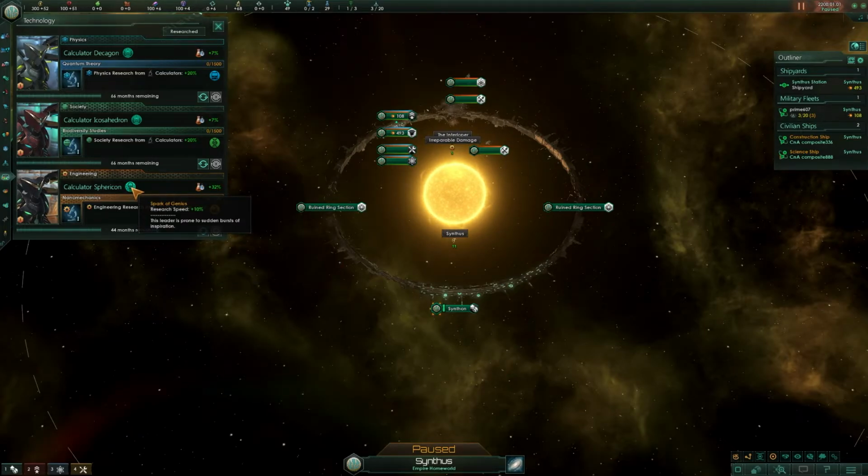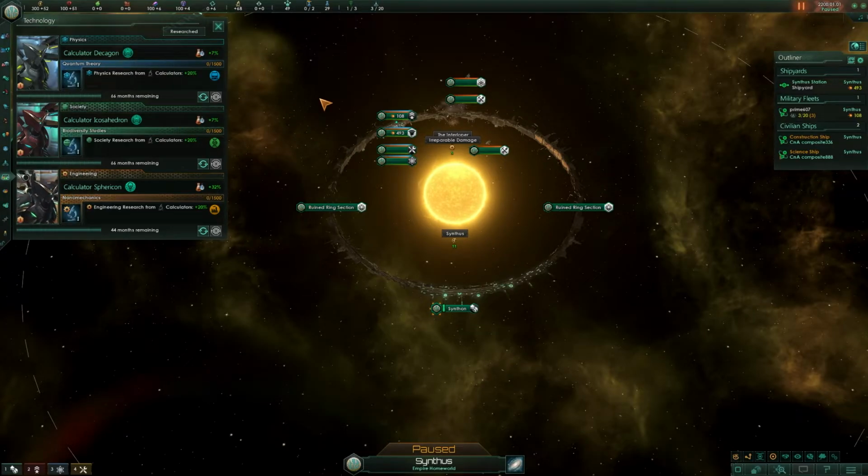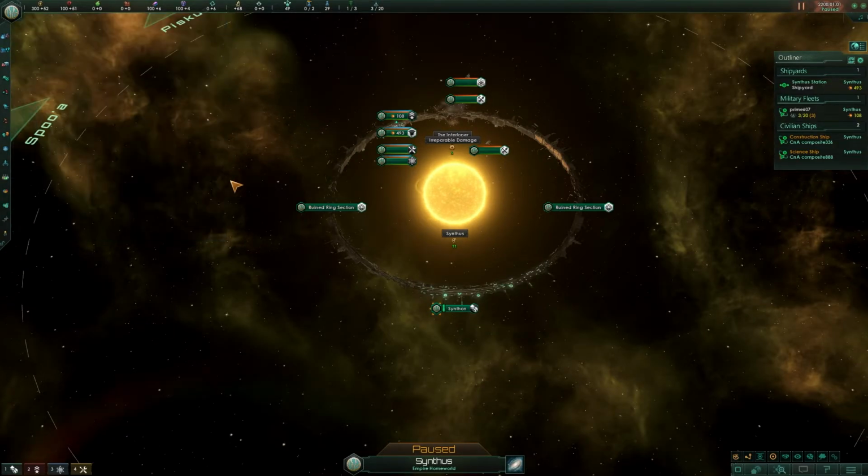Now, apparently our calculator who is doing the research is plus 10 for research speed. I actually like that. Apparently plus 5 with research speed for you and plus 5 for you. So that's how we're increasing you two. So there is that. Now, we do have a science ship.